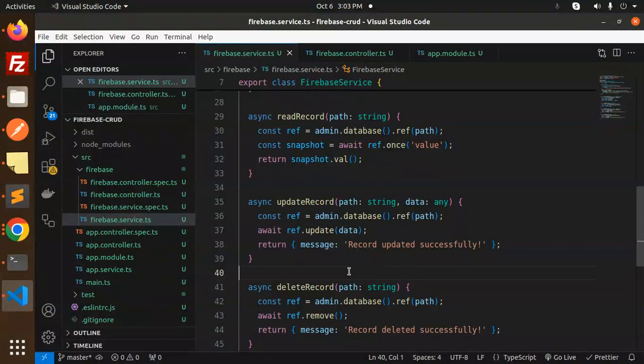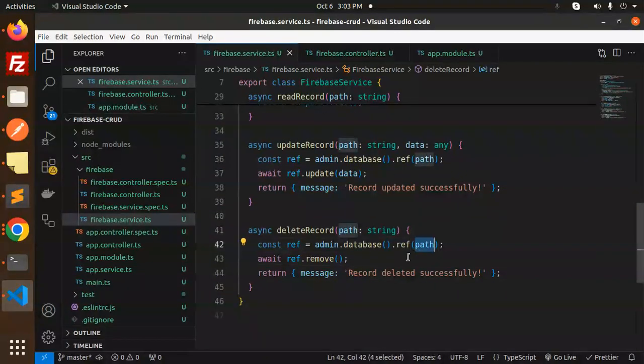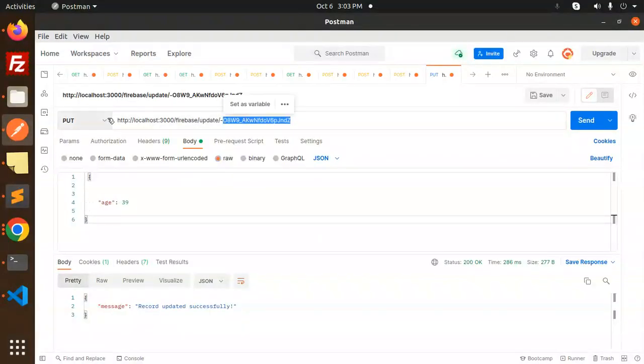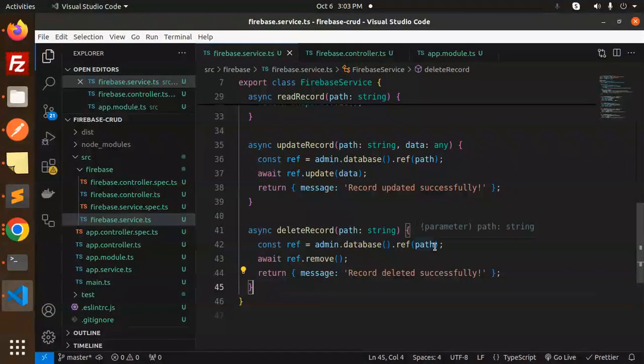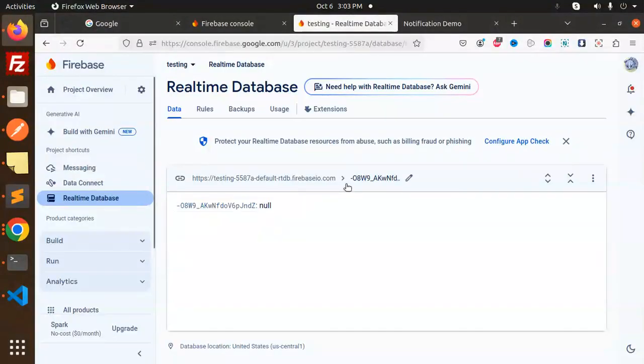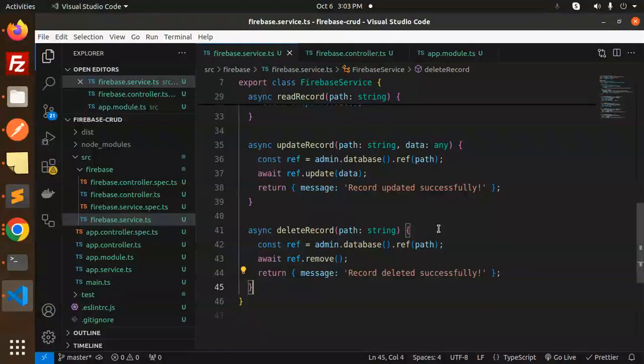Moving to the next one, delete a record. So how can you delete it? Just add the path, it will delete the record. So you need to put the ID and make a delete request like this, and try to send it like this. And cannot find the update. Okay, I need to make it a delete request. Delete. Okay, so let's try to send it, and record deleted. If you go over here, there is no record over there, right? Okay, so this is the full-fledged CRUD operations.